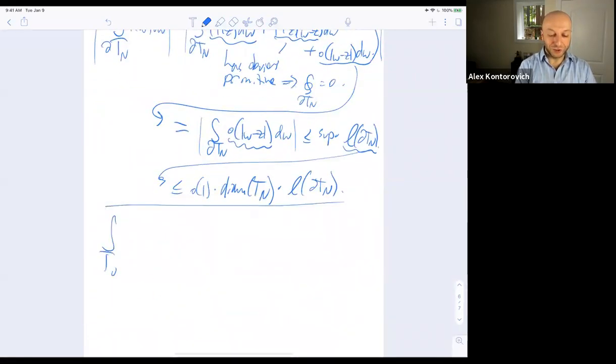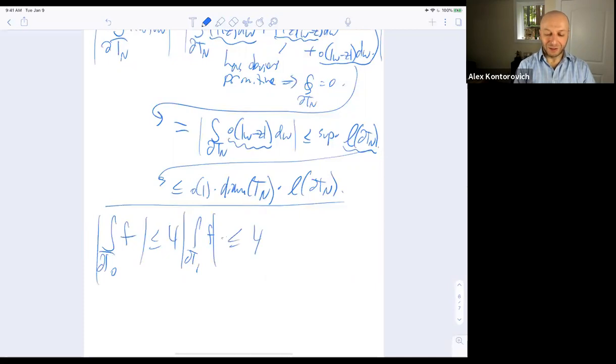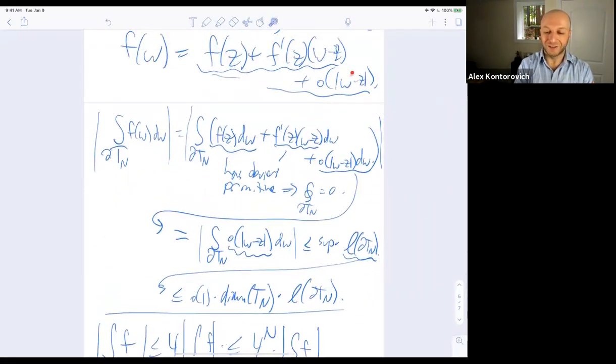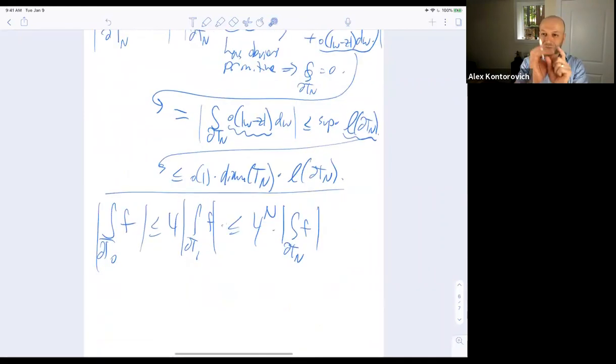The integral over the original triangle of f is bounded by 4 times whoever the worst T1 was. Of course, I mean boundary. And if we iterate that, every time we take a new triangle, we lose a multiple of 4. I mean, we lose in the sense that it's getting bigger and bigger. We're trying to show the integral is 0. Times this integral over the smaller boundary, and we take n large enough that the triangle is small enough. We've zoomed in near this limit point z, so we can linearize f.